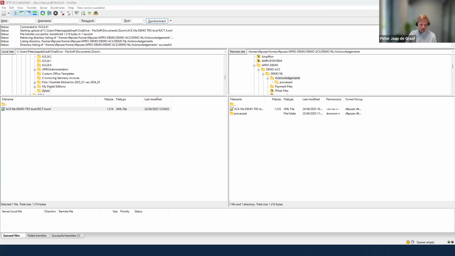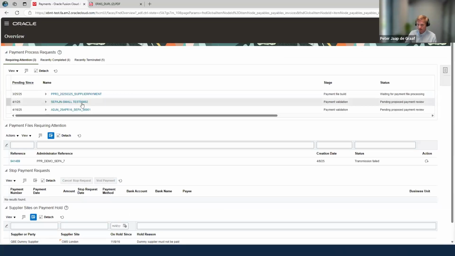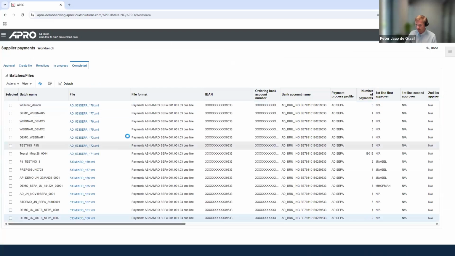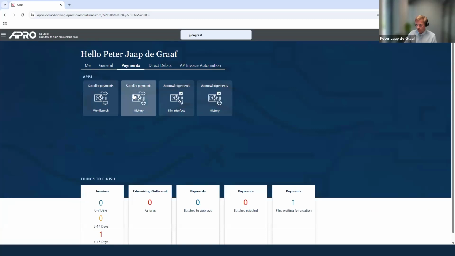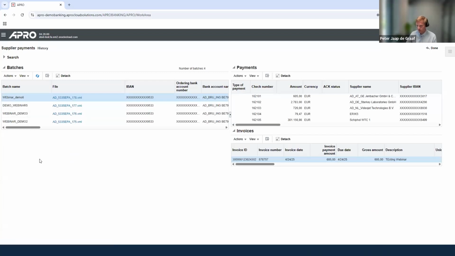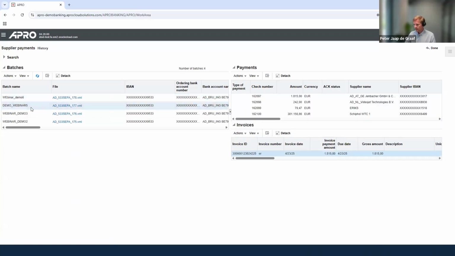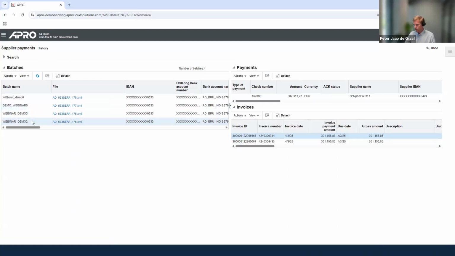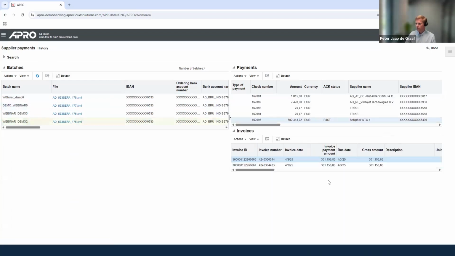So if I go back to APRO again, then the APRO payment is ready. So yeah, nothing to see in here. And from here, we go back to the history and we can see all the payments that are done. So here you can see also the last 4 payment batches that are created within APRO. And from here, you can see if everything is okay. So there is no acknowledgement status of those invoices yet. And here you can see also no, and here also nothing. And here you can see, hey, we have a rejection.